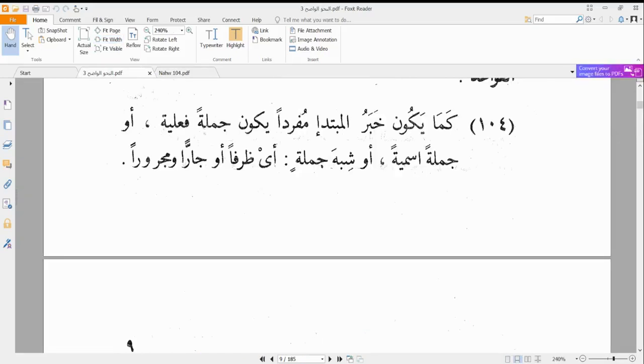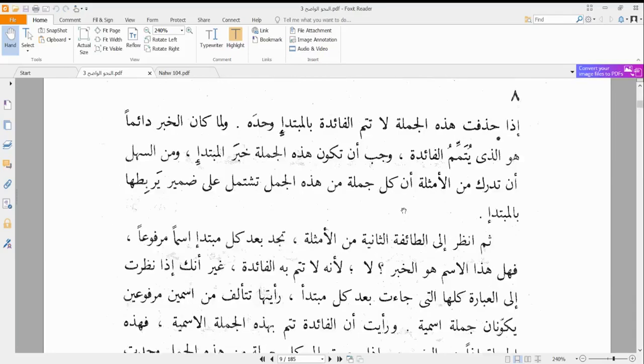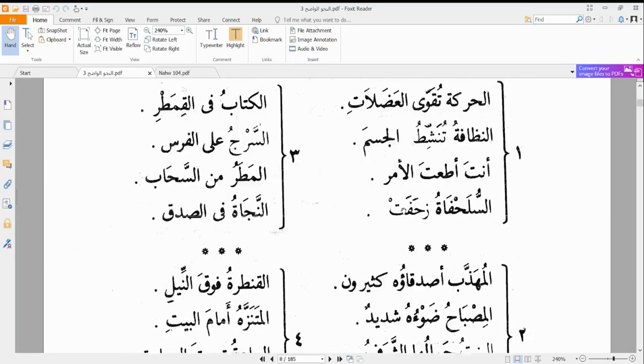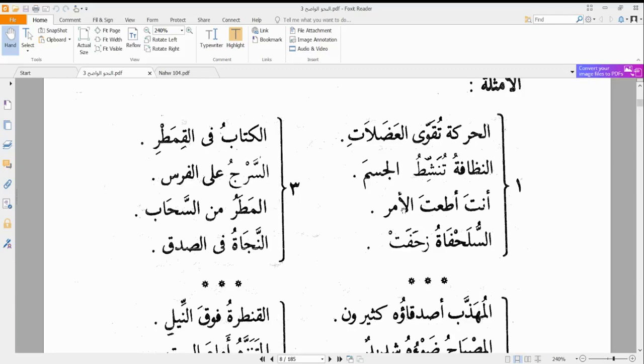So I think at this point we can go back into our book and briefly look at our examples of these types of khabar. We've treated khabar al-mufrad in the other topics of mubtada wal khabar. So these examples here just talk about the other ones, the jumal and the shibhul jumla.